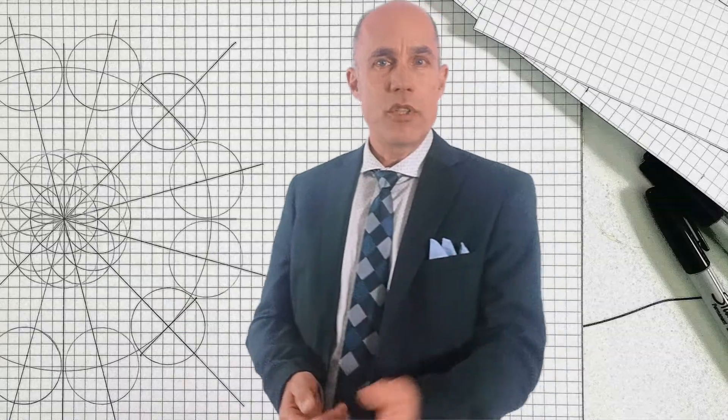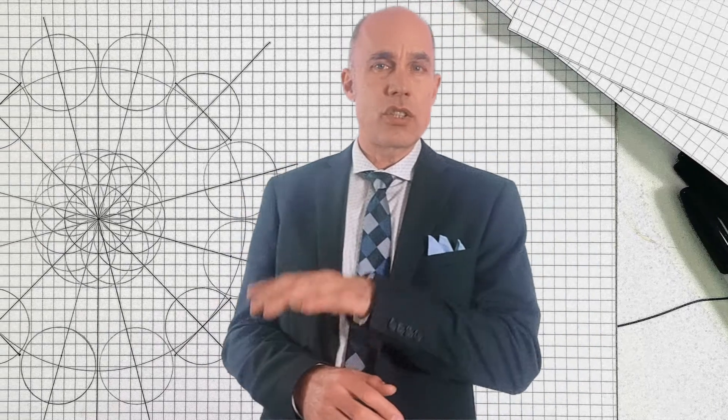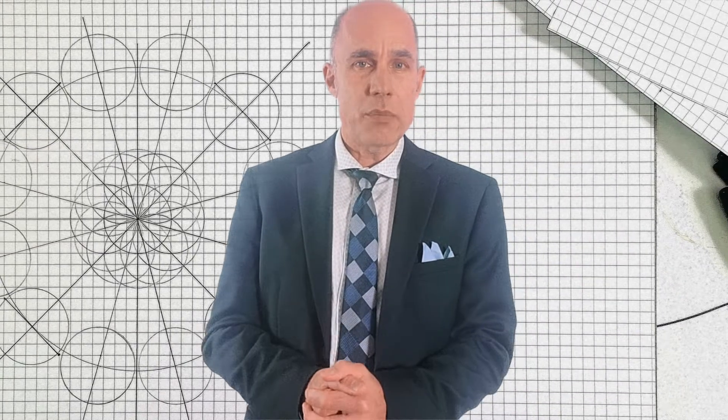So what we're going to be doing in this model of pi is actually evenly distributing that empty space in that relationship between the diameter and the circumference throughout the circumference, unlike the current model of pi.